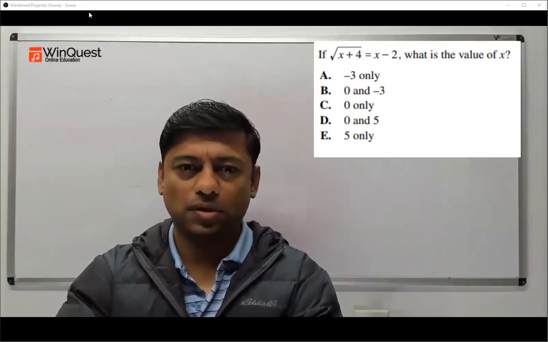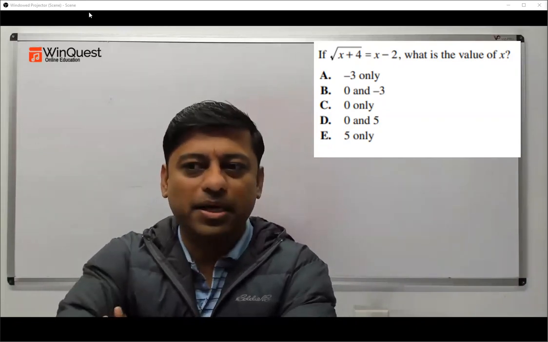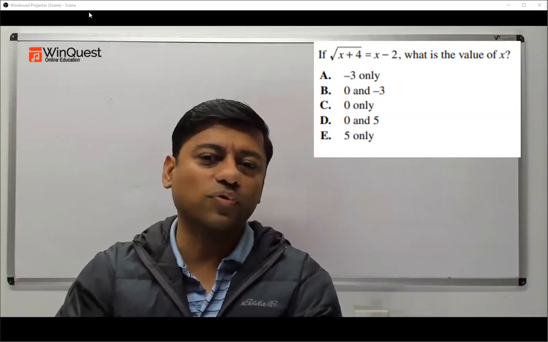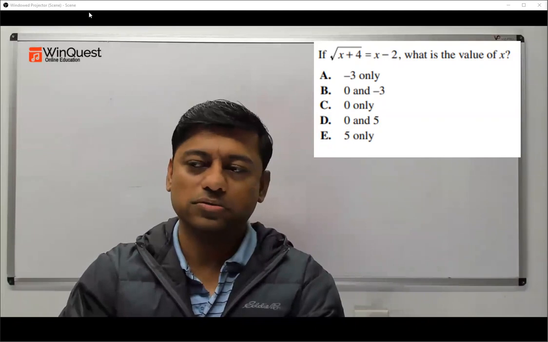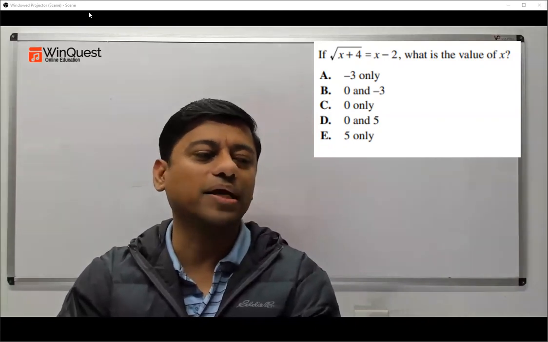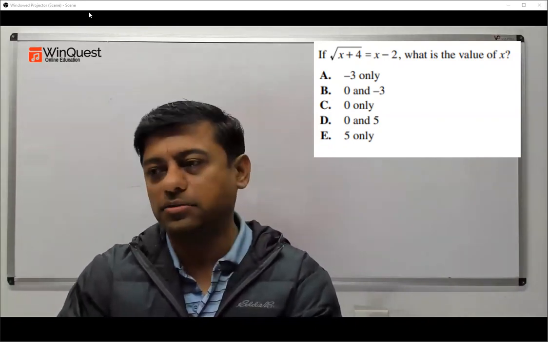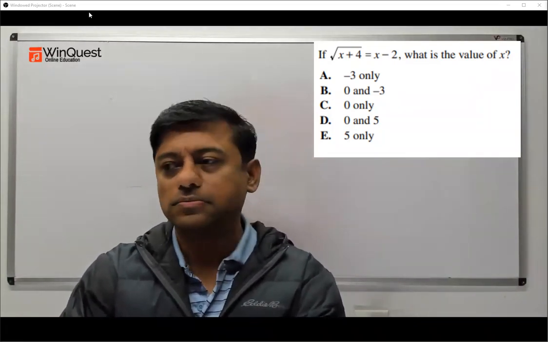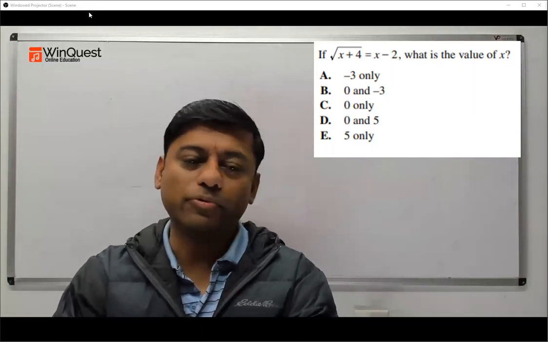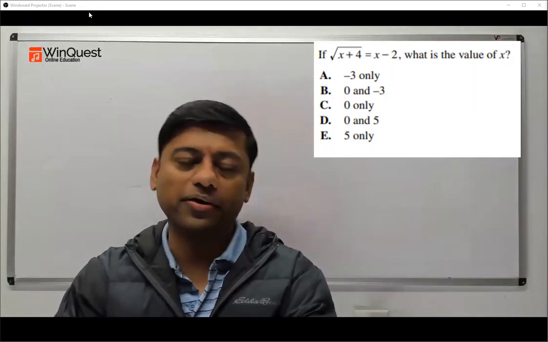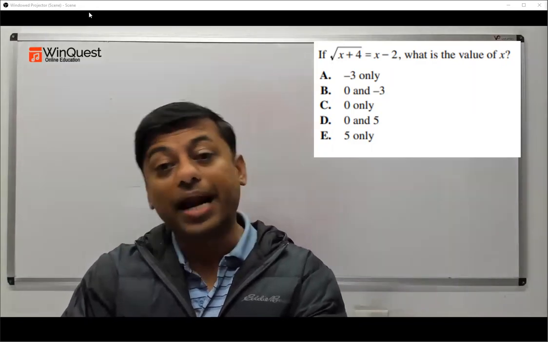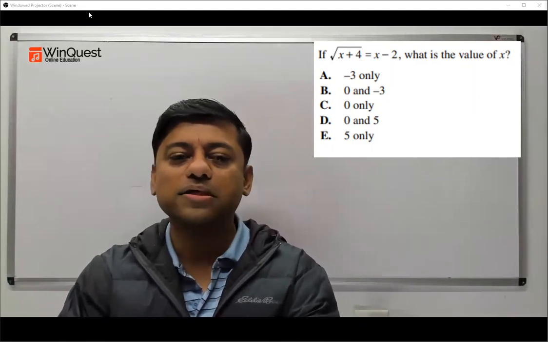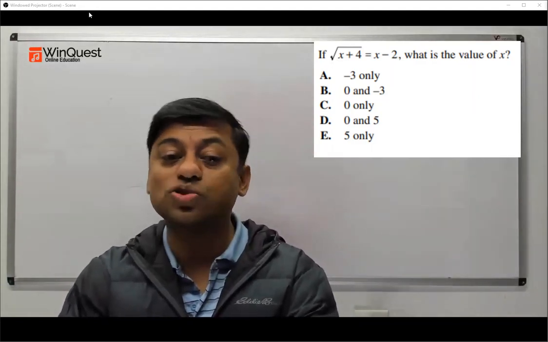Now, what will happen when you square it? The left hand side x plus 4 will be cleaned out. Why will it clean out? Because it's a radical. You are making a square of the radical. Then it will come out as x plus 4. Everybody agrees? I am talking about left hand side only. Right hand side, since you squared both sides, will become x minus 2 whole square.